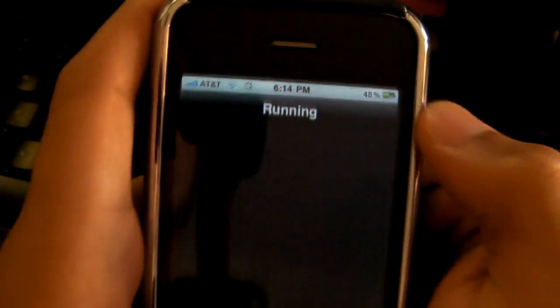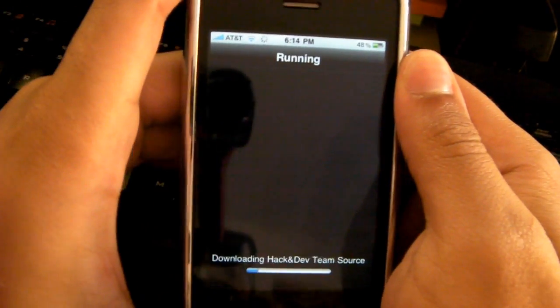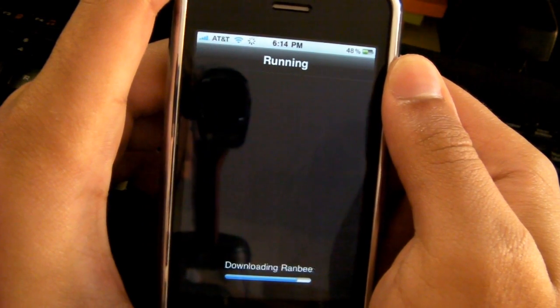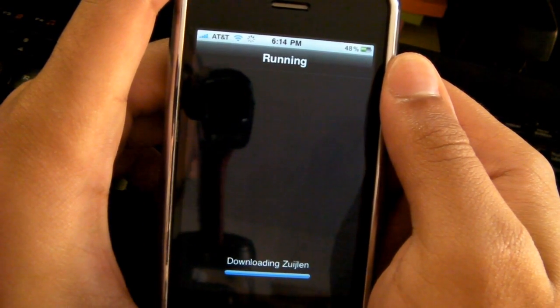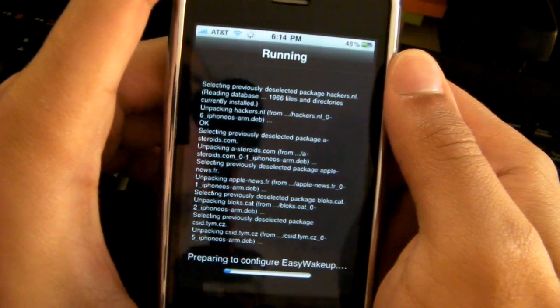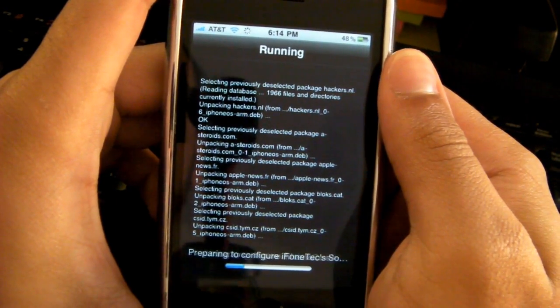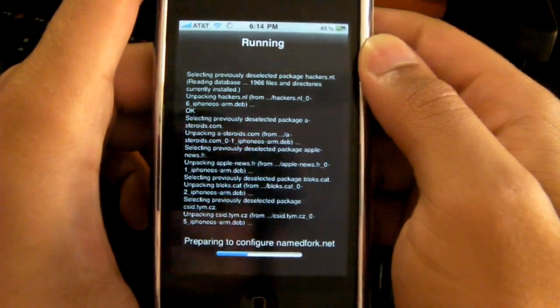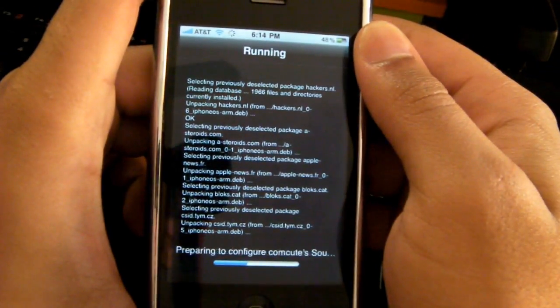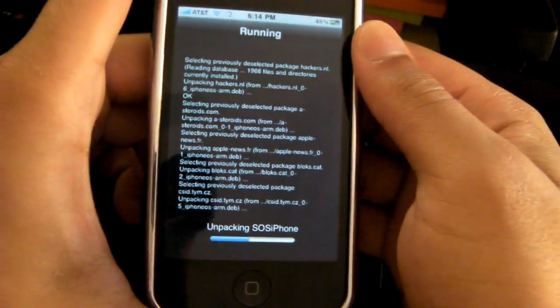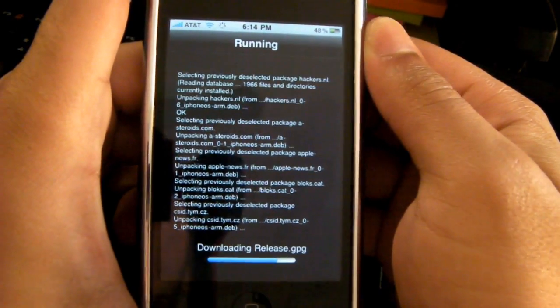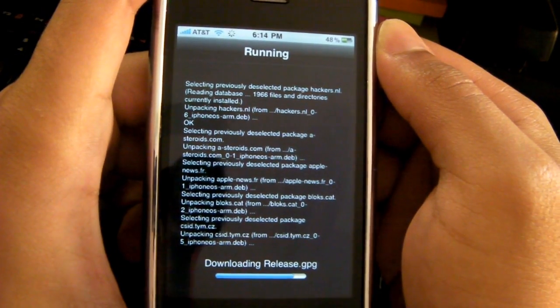and confirm. So once again, if you do not have a jailbroken iPhone or iPod Touch, look at my video called How to Jailbreak. And if you're wondering what the hell that is, look at my video called Why You Should Jailbreak It. I mean, if you have an iPhone or iPod Touch and it's not jailbroken, you just have a brick that makes phone calls. But if you have a jailbroken iPod Touch, you have a Jesus phone. So yeah, it's running right now, it's downloading, let it do its thing.